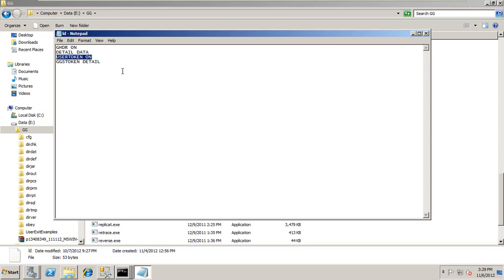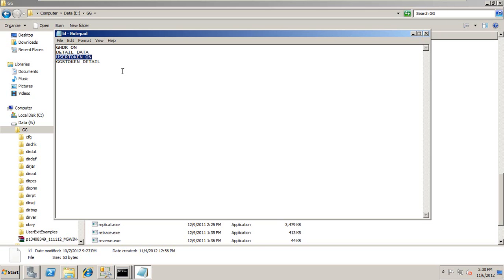User tokens are user generated tokens. You can send some information from the extract file. You can not only extract the transactions from the database, you can also create some data in the transaction in the trail file that will get generated and passed to the target.